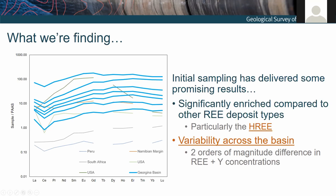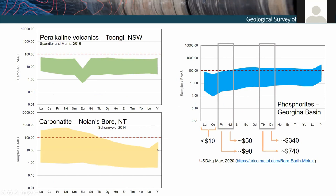On this rare earth element normalized plot, you can see the global phosphorite curves I've placed there. This shows the extent and distribution of the Georgina Basin phosphorites we've measured so far — and we see a huge variation, a couple of orders of magnitude in the total concentration of all rare earths. This is actually a very important observation, especially if we can link it to a geological process, because this will help us focus down to certain points in the basin that are more prospective than others.